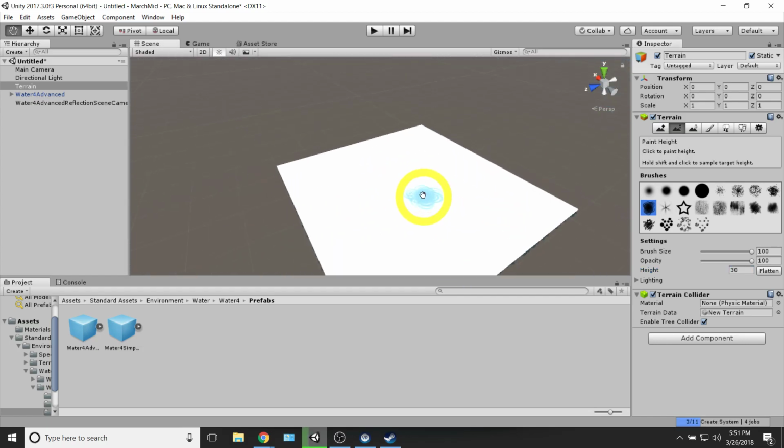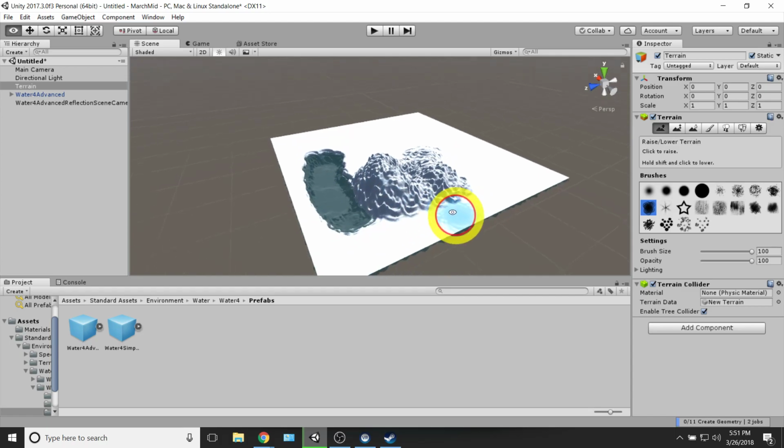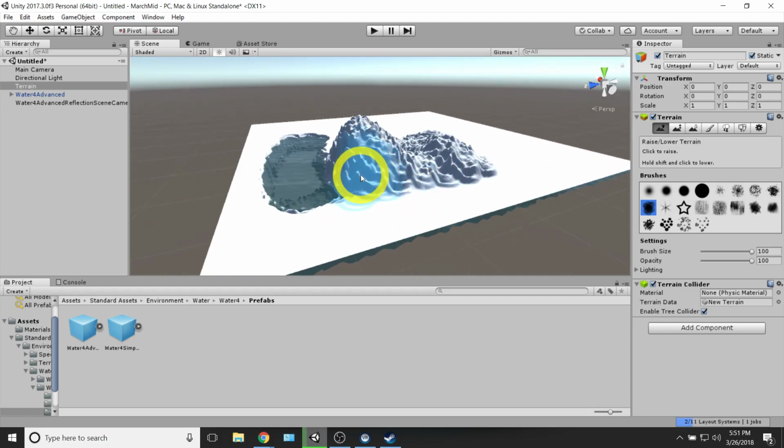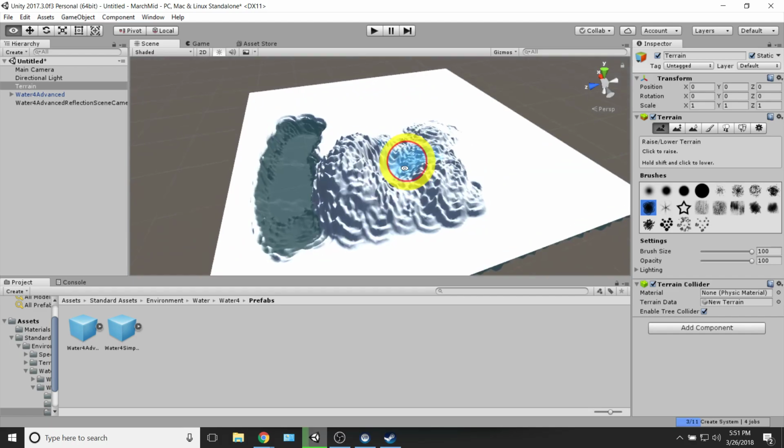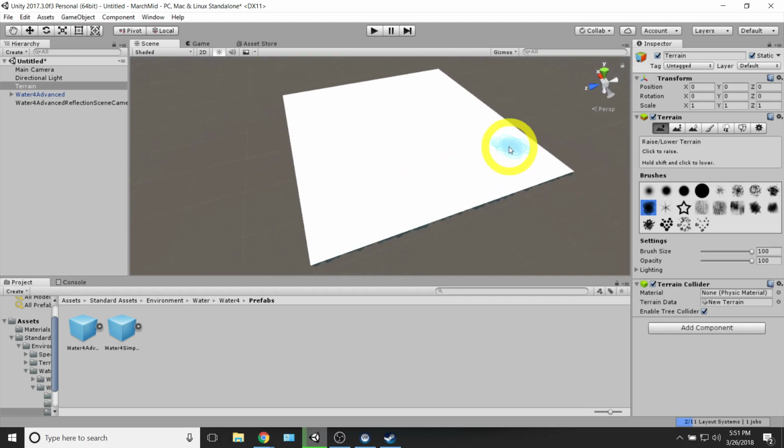So now I can start painting away at it and it will look nice. When I dig into the water, I get a nice little terrain looking thing here. Now I can work with this. I can sculpt this and make it look nice. So is everyone at that part? Because I'm going to repeat that real quick. But once you get to that point, it'll be a lot easier to go through the rest.